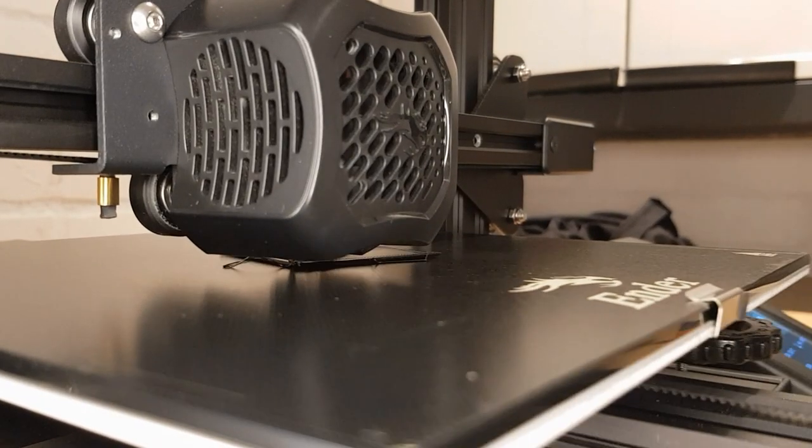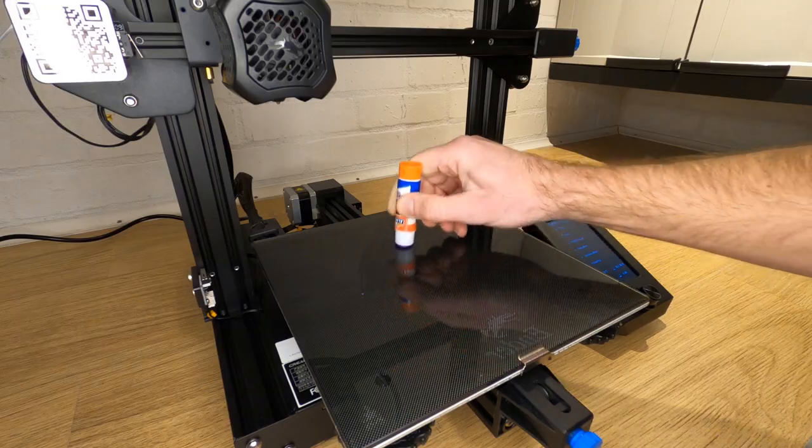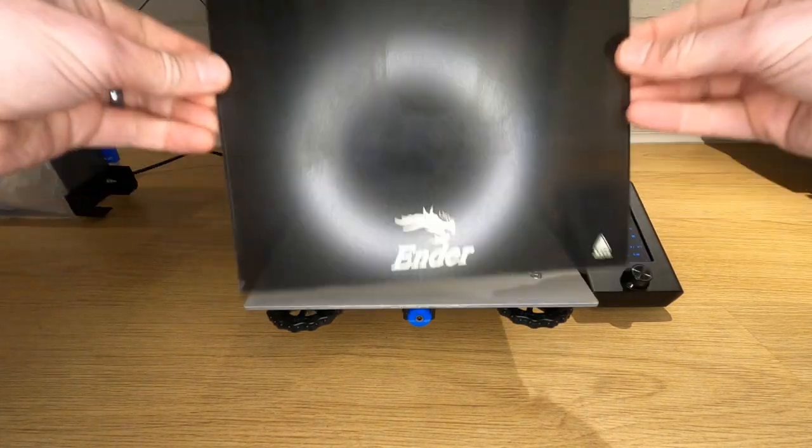Like I say, my go-to has always been a PVA based glue stick, but there are many others that people use. I thought I'd test out the most popular ones and definitively prove which one is best. I'll be using an Ender 3 version 2, which comes with a carborundum coating, but for most of the prints, I'll be flipping the bed over and using the glass.